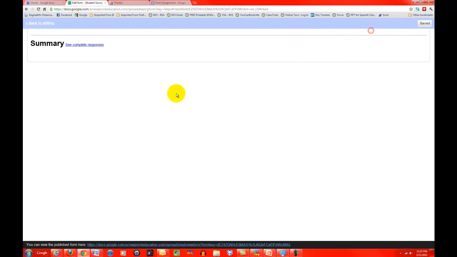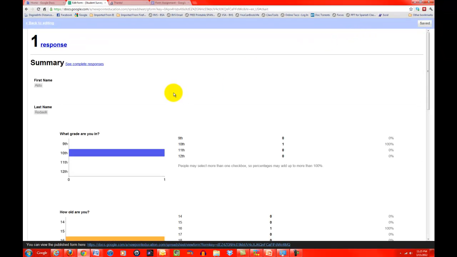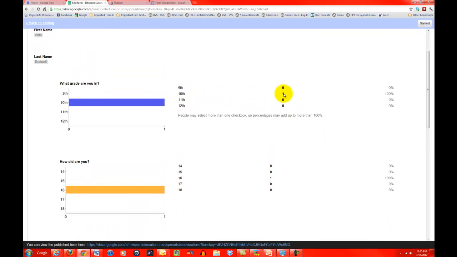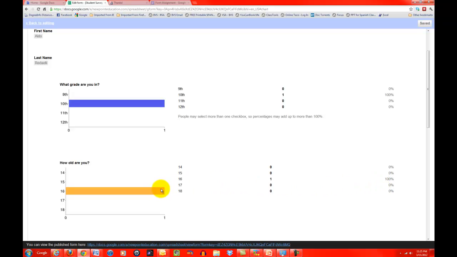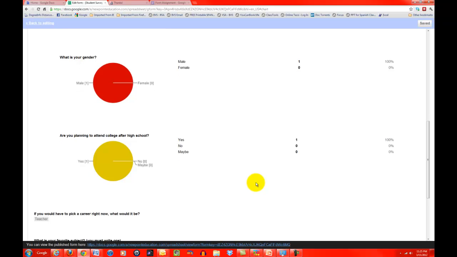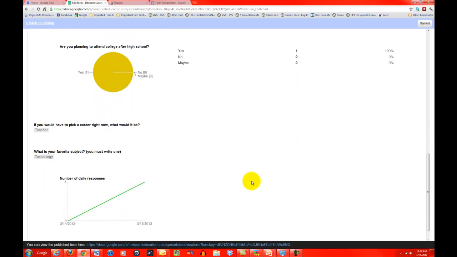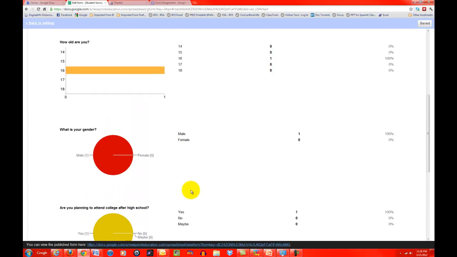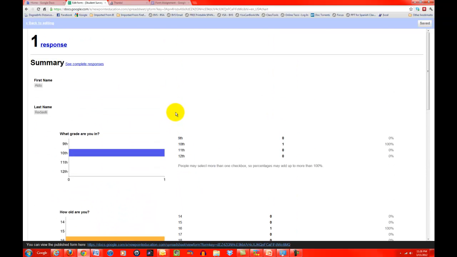I'm gonna see responses. I'm gonna click on summary. And do you see that? It tells me how many people have answered. Okay, of course it's 100%. Why? Because only one person has answered. Okay, so basically the more people that answered, the chart will look different. You know, like those pie charts would have more data. Okay, but you see how you can get responses, and you can get different statistics related to responses.